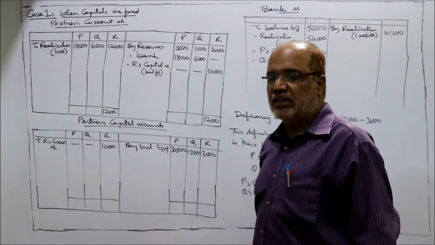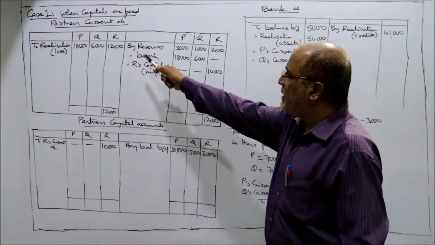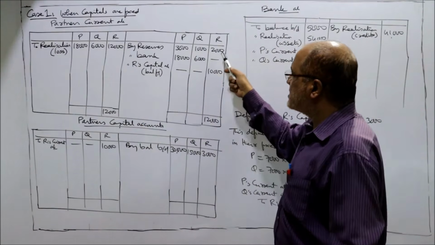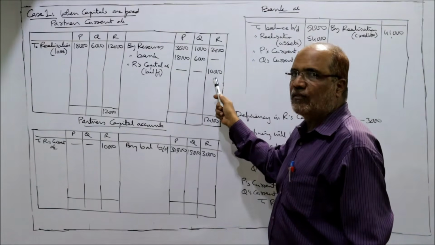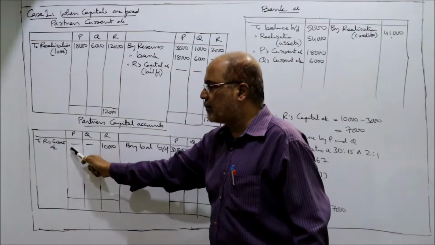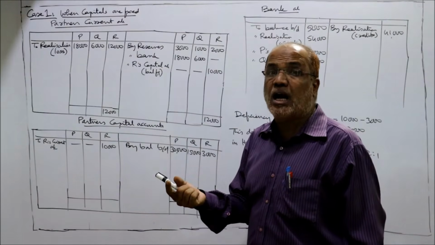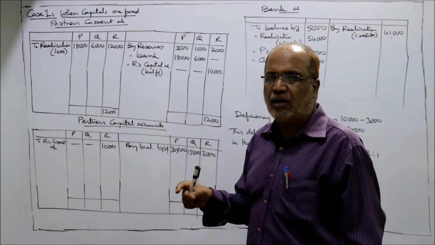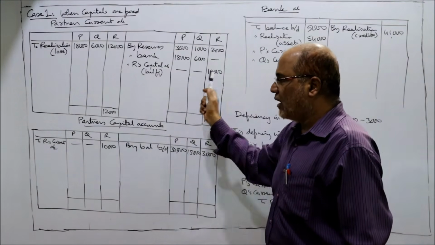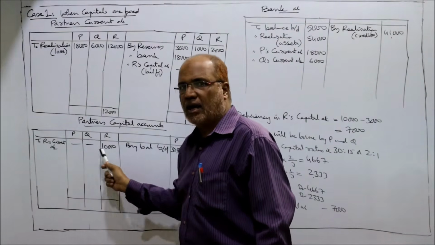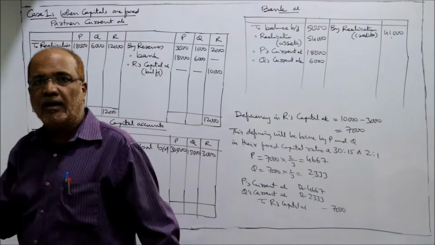Now we are closing the account of the insolvent partner. The insolvent partner is R. तो R के debit side पे यहाँ पर 12,000 है, credit side पे 2,000. तो balancing figure 10,000. So this 10,000 in R's current account is transferred to R's capital account. The entry will be R's capital account debit to R's current account. तो करंट अकाउंट को क्रेडिट कर दिया बाय आर्स कैपिटल और आर्स कैपिटल को डेबिट कर दिया टू आर्स करंट अकाउंट. By making this, R's current account is closed. आर का करंट अकाउंट क्लोज हो गया.